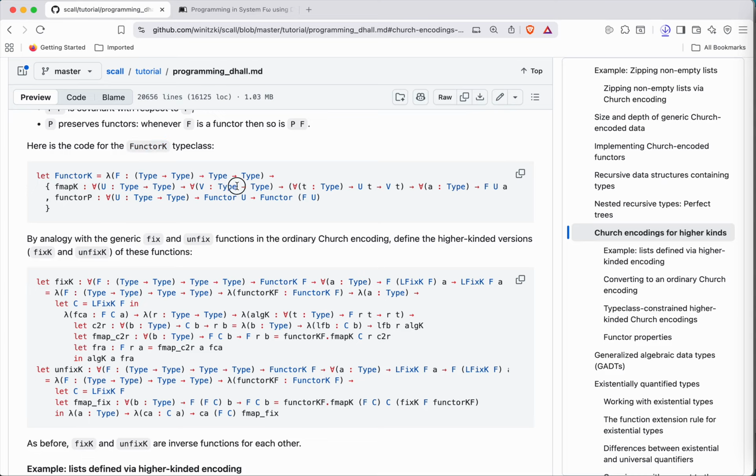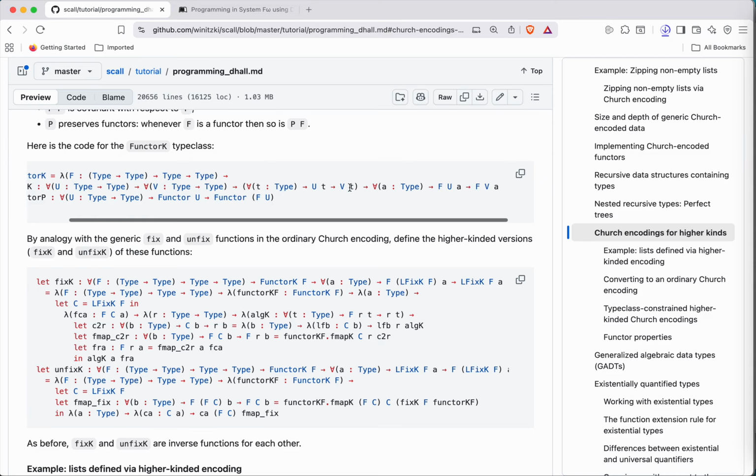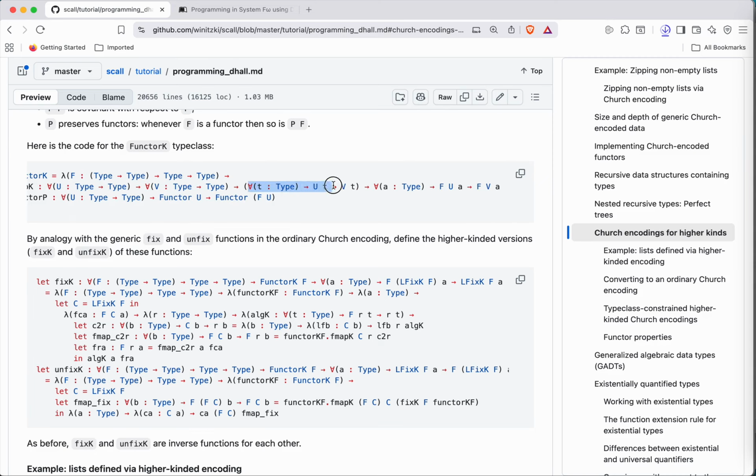If you have u and v and you have a transformation from u to v, in this sense, it's a natural transformation if u and v are functors, but actually we are not requiring that u and v are functors. u and v are arbitrary type constructors, so we don't require that this function be a natural transformation.